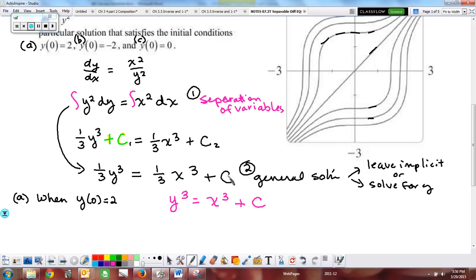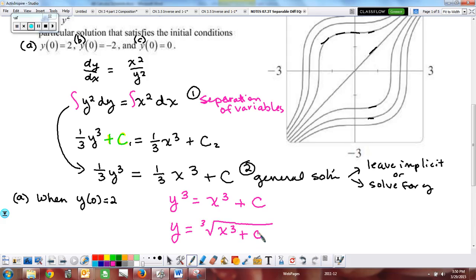We know that this c and that c are different. If it bothers you, you can call this c3, that c, but don't get into it. They don't care. They just need you to recognize that you have a constant when you're looking at it, so they don't really care if you call it c1, c2, or c3. Just absorb it in and call it c. And then we're going to take the cube root of both sides to get your explicit form for y. So y equals the cube root of x cubed plus c.